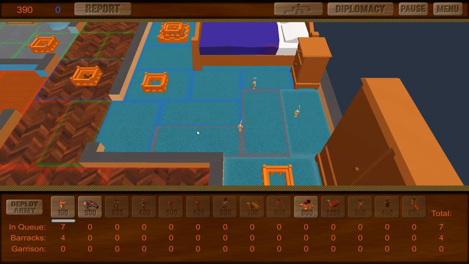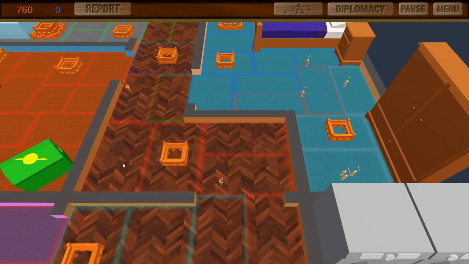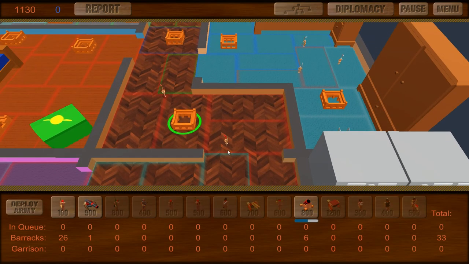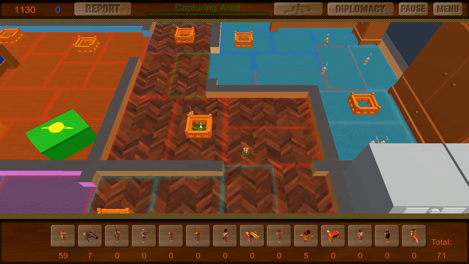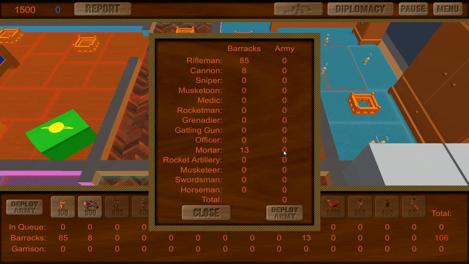Don't. A lot of neutral armies in this blue area. I'm not sure if they're called neutrals or whatever they're called, but yeah, we did have a bit of Teal confusion, but that's been cleared up. That's probably enough mortars, I'd say. 8 and 6, 13. That's very nice. Got 106. So we've got our 30 mortars, our riflemen. We don't really need the cannons, do we? Yeah, we'll take them. Why not?